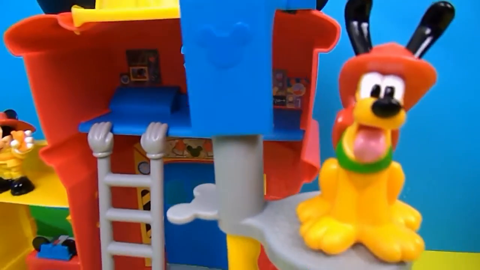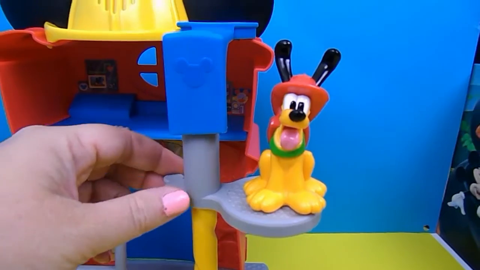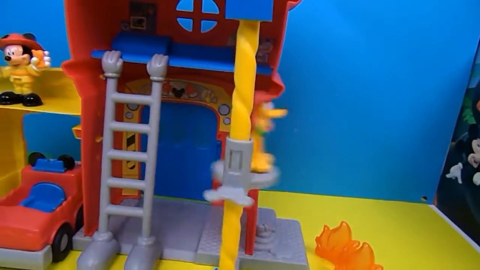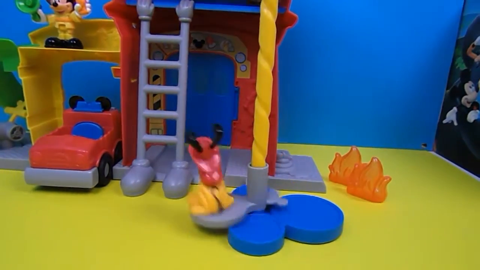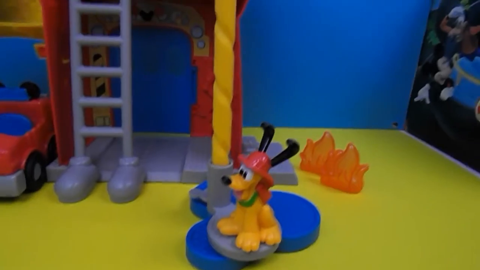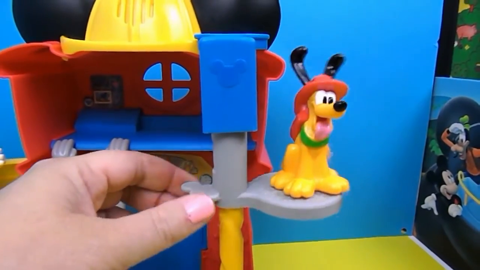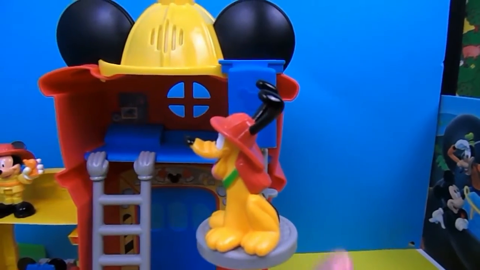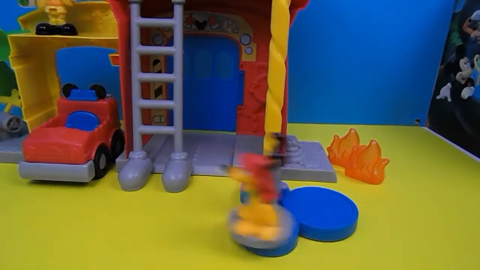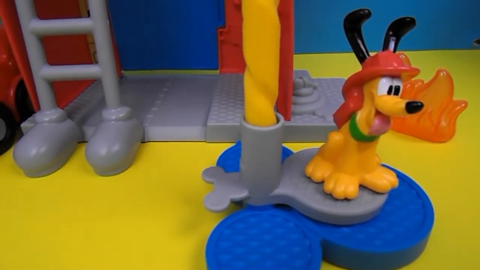And here is Pluto looking out for all the trouble. So if we just give him a, I'm not sure which way it goes, but if we give him a, whoa, now that was pretty fast. Let's try that again. So start Pluto from the top. We just make sure he's going the right way. And whoa! That is a pretty cool ride.